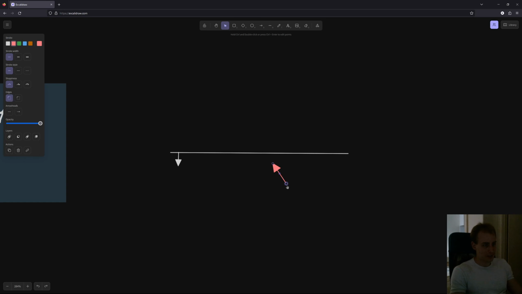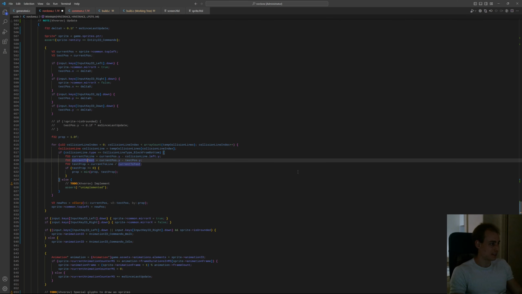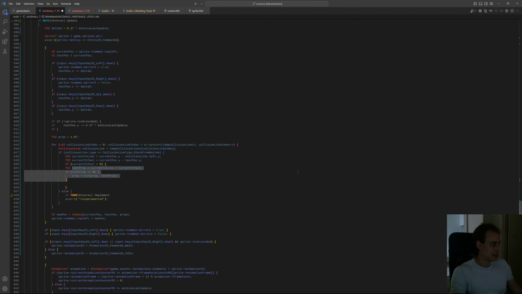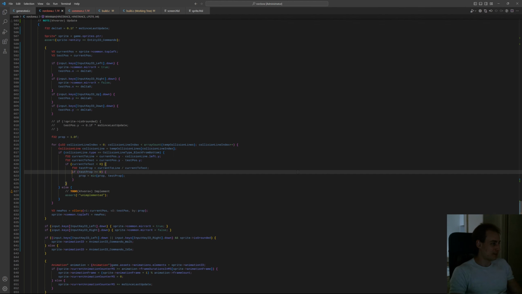If current to test, this is bigger, this is negative, it's like that. Oh my god. Specifically negative, I guess? Like specifically smaller than 0. Then do this.